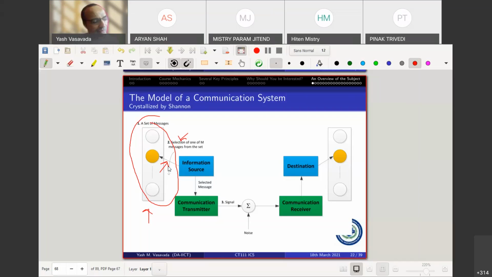Or sometimes those AI translators don't work very well, but then you have human translators who can do the job for you, right? So, for example, when the American president visits China, he speaks in English, but then there is a Chinese translator who will be translating what he is saying into the Chinese language. So that was the message. That was the thought that Shannon defined.